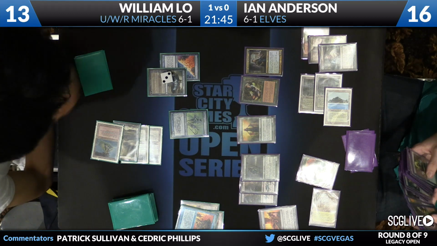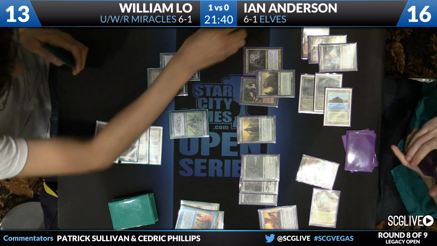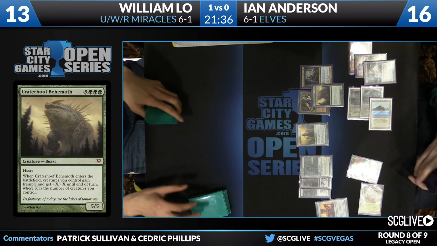Now it's time to go get the beast from the east. There's Crater Hoof. Don't forget that trigger. He didn't. We're moving on to game number 3 here between Lowe and Anderson. Elves ties it up. Very impressive.